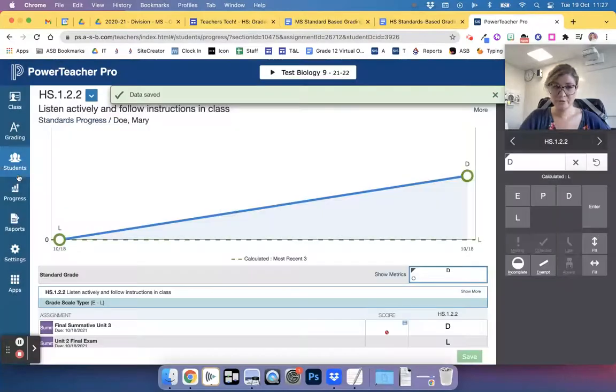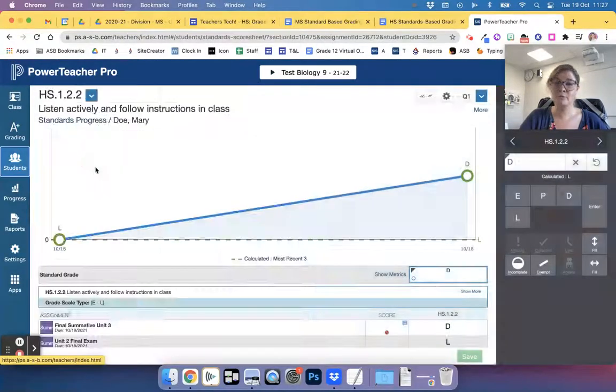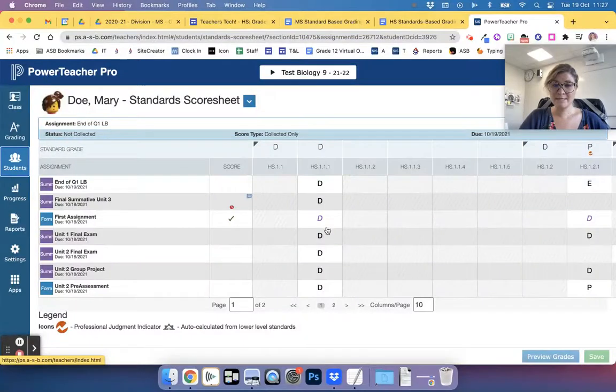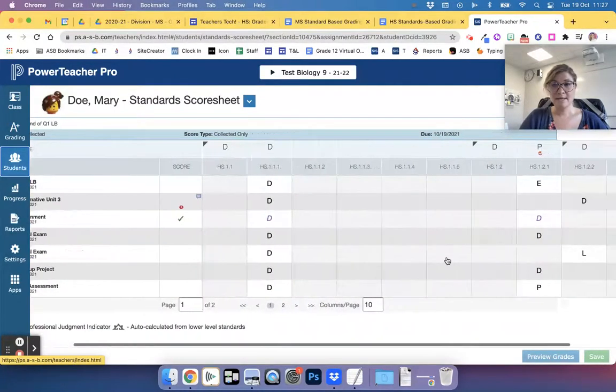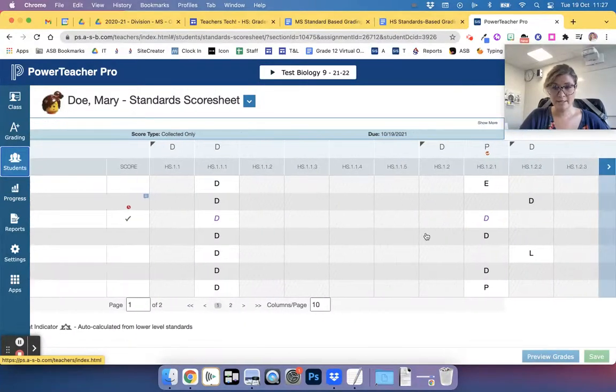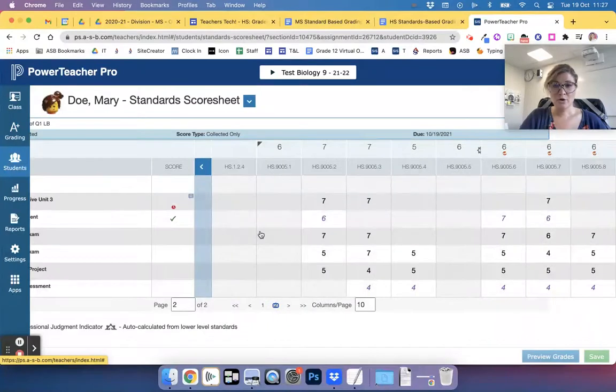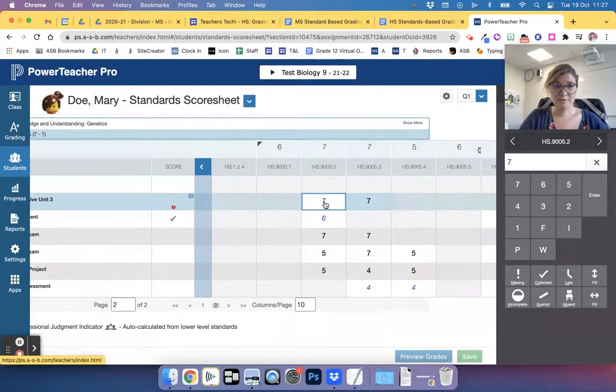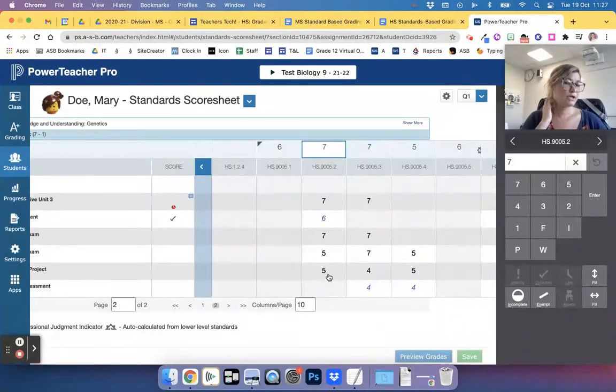The second screen I want to show you is in students, and it's standard score sheet. What this one does is it shows you a different view. What we saw before is for one student at a time, you can see all the assignments they've done. And then you can see how they are influencing that top category grade. So I'm going to get to the second page here where I'm actually in. So this was the genetics one. They're getting a 7. Why? Because of all these grades. So both of those views are useful, and you could go ahead and check those out when you feel ready for that.